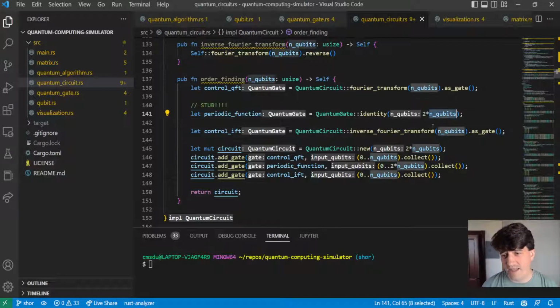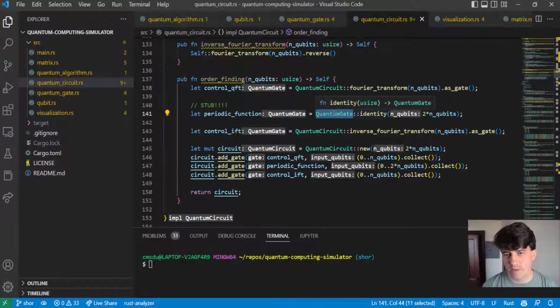The thing is, n qubits is 6, I think. I'm pretty sure. And so 2 times n qubits is 12. So this is an identity. This is essentially a quantum gate. It's just a matrix, a square matrix. So this is essentially an identity gate on 12 qubits.